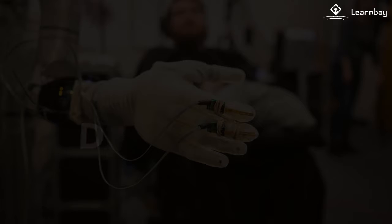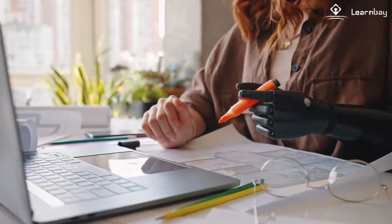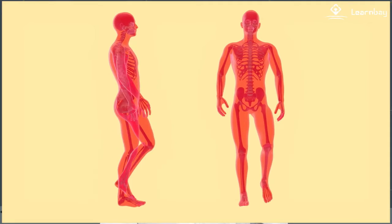The neuroprosthetic limb is embedded with deep learning-based neural recorders which have helped the limb operate like a real limb. The sensors are trained with specific muscle movements at specific body locations, allowing the prosthetic to identify the muscle movement in the body. These neural decoders are trained with deep learning technology, making it possible to use the neuroprosthetic limbs flexibly.